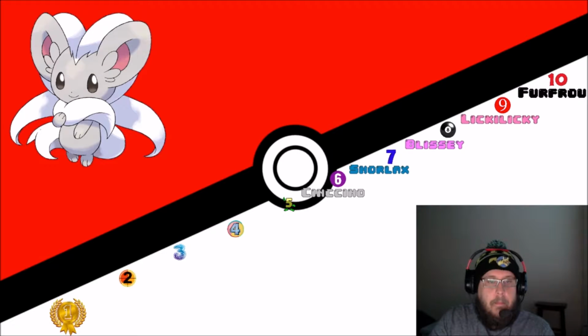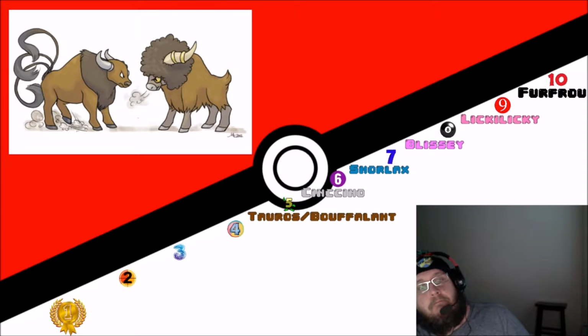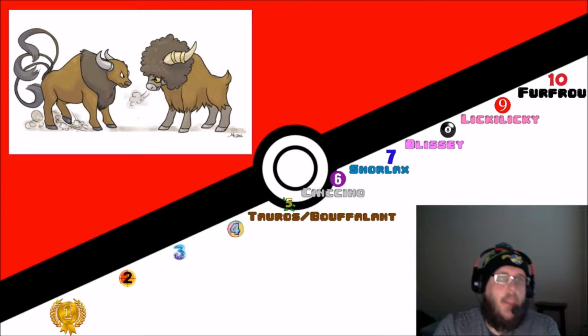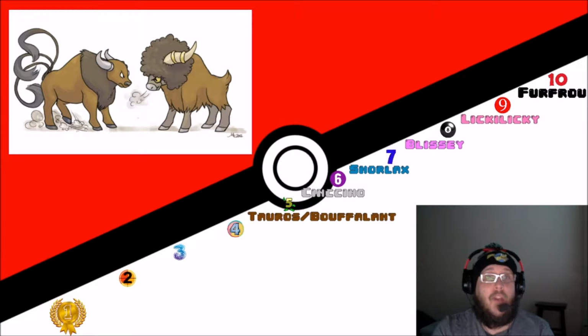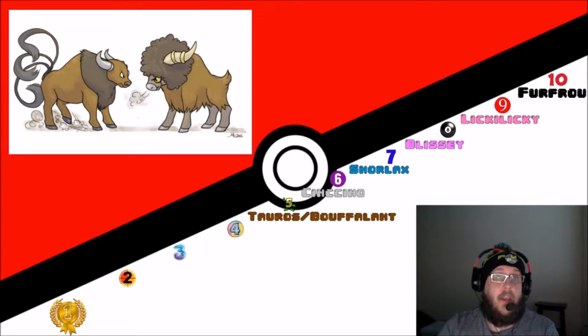Number 5 is Tauros and Bouffalant, whatever it's called. The reason why these are both number 5 is I couldn't decide which one was better. They're both bulls, and they're both really strong, and they both are recklessly going to destroy everyone. And I have to have both of them on there. You cannot have Bouffalant without Tauros. You can't have Tauros without Bouffalant. And they have to be both on there. And I'm not going to lie, these Pokemon are pretty overpowered. Both of them.